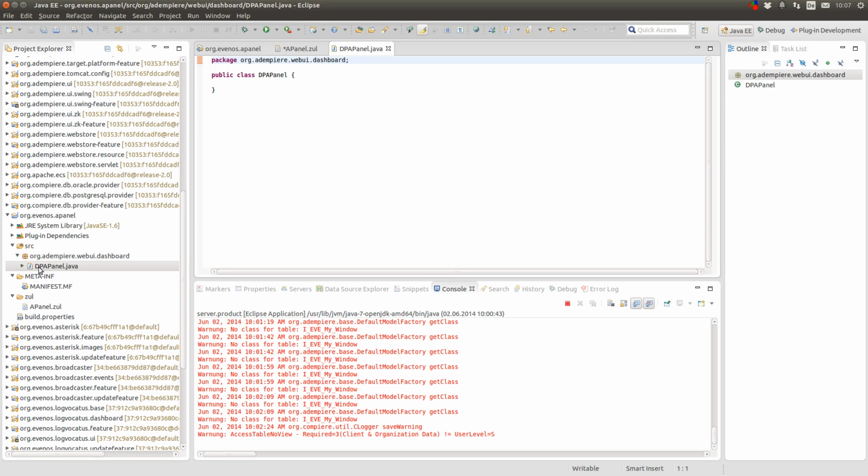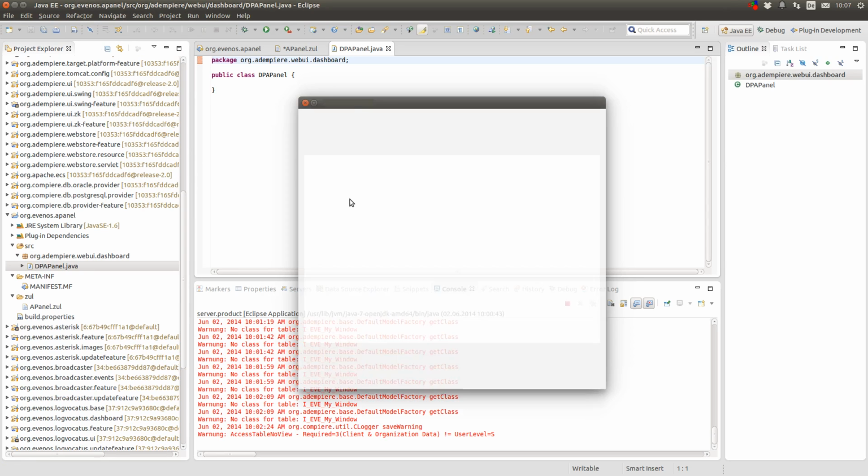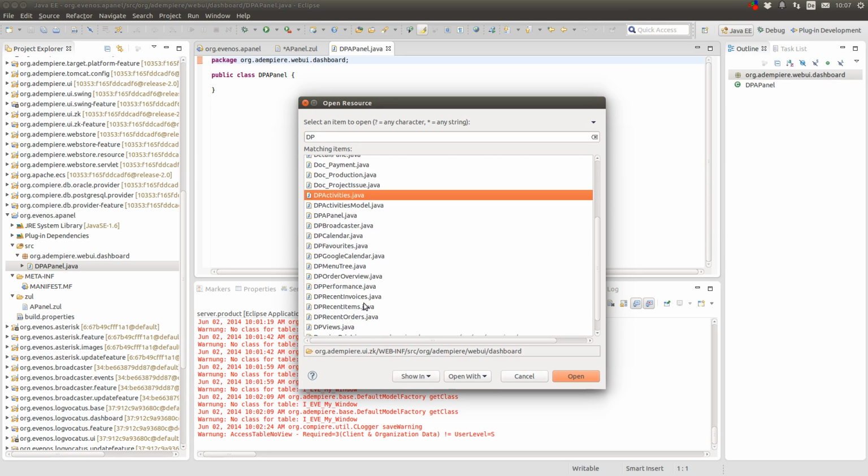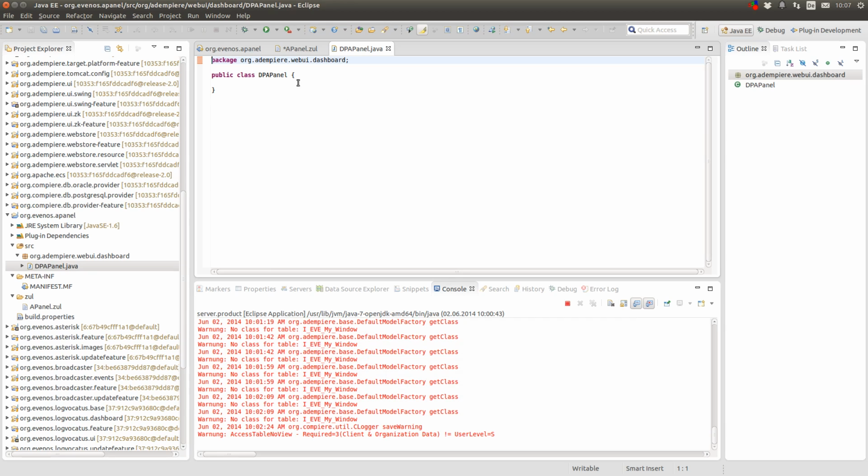And the DP stands for dashboard panel. And if you want to take a look at other dashboard panels, just search for DP and you will find all of them, like the activities, the calendar, and so on.